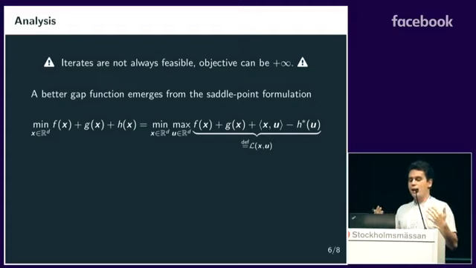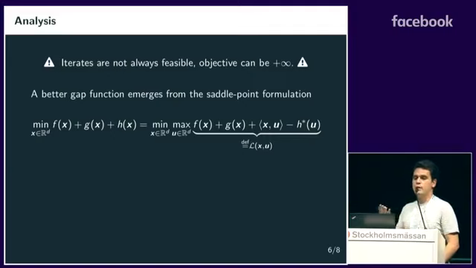And so the analysis of the three-operator splitting is quite challenging, and one of the reasons for this is because the algorithm is not feasible. That is, at a given iteration, the objective function can blow up to infinity. So think that one of my proximal terms can be the identity function, and so at a given iterate, I'm not guaranteed to be bounded. And this is an issue because most proofs for gradient descent and proximal gradient descent rely on the fact that the objective function decreases. So this kind of proof technique breaks for this method.